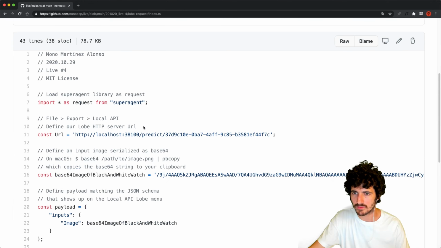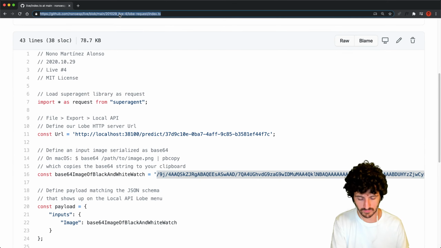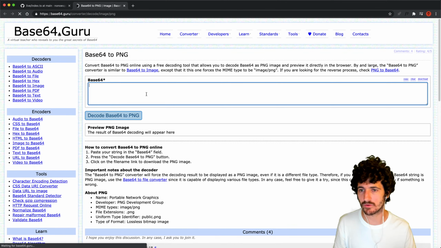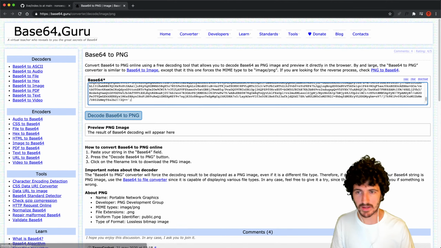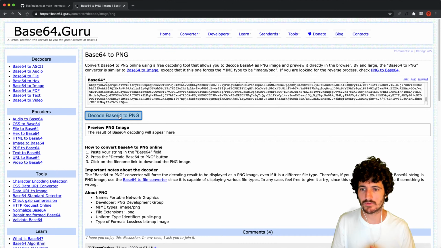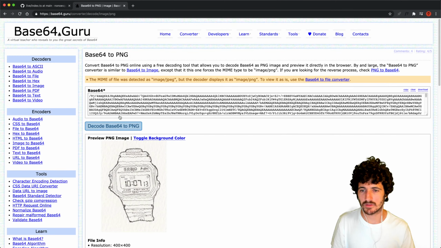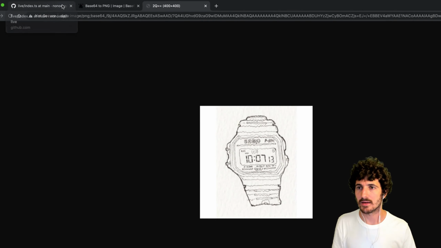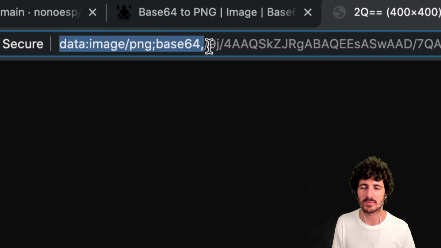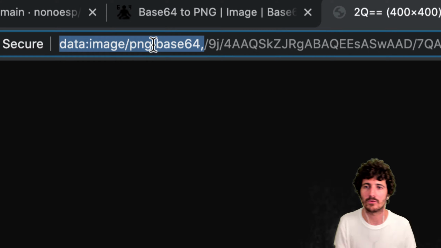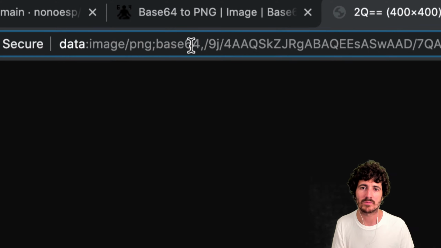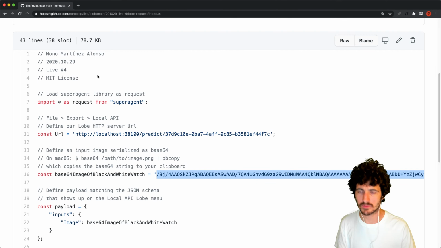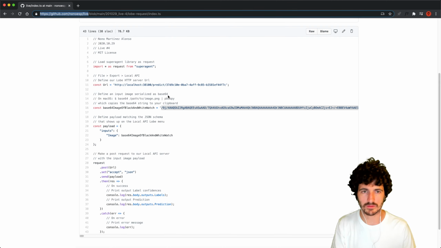Right, so you can navigate that code now. And a little detail: if you copy the base64 string, you can go to any base64 decoder. You can also do this locally with any programming language or on your Mac. You can decode the base64 image string to an actual PNG. And you do that by prepending this. For any base64 image you have to add data, colon, the format, in this case image slash PNG, and then semicolon base64 comma, and then the base64 string. All right. Good. I'll put this on the Discord channel as well.